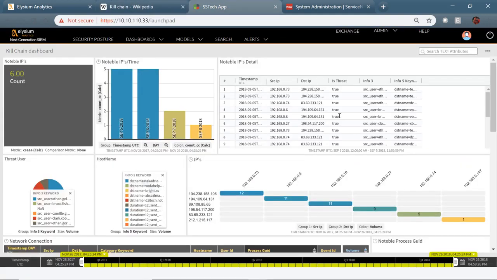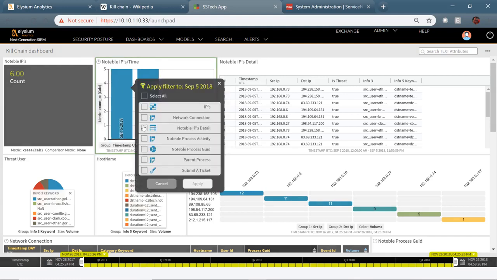Okay, so what we are now looking at is the kill chain dashboard from Elysium Analytics. As a SOC analyst, I would see here that there are six unique threats right now, or six unique endpoints within my environment that potentially have threats involved with them. These are over certain days. So what I'll need to do as my responsibility is to go through the days and process the endpoints that have gone to threat sites. Also, other threats we detect will show up here too for processing. So let me go ahead and focus on September 5th first.